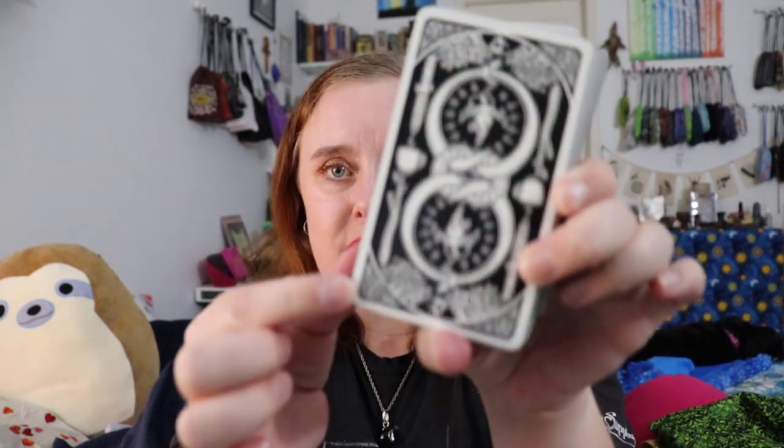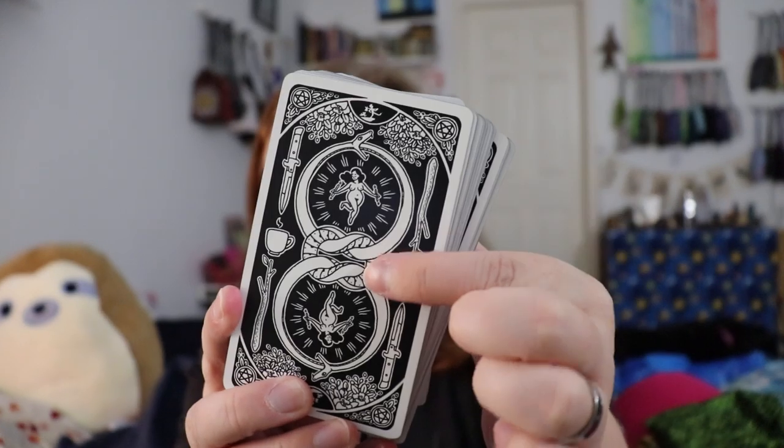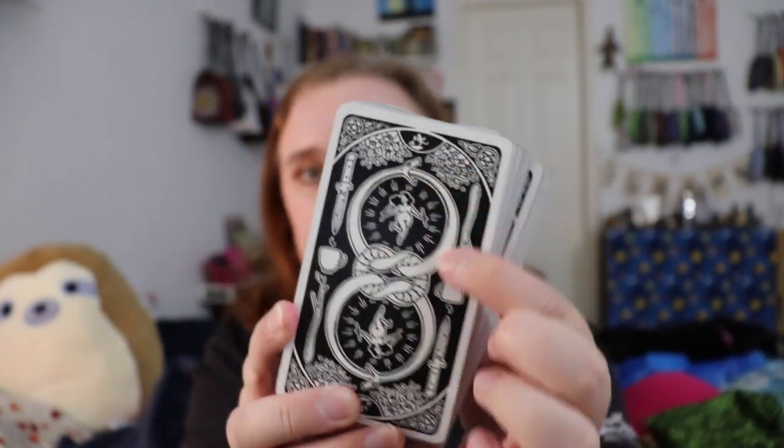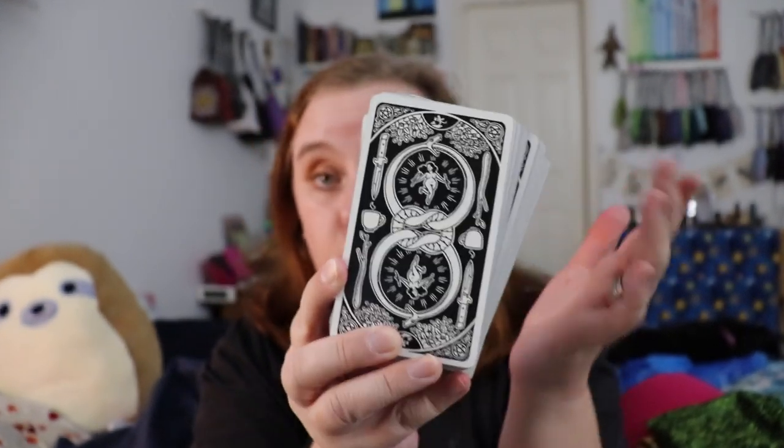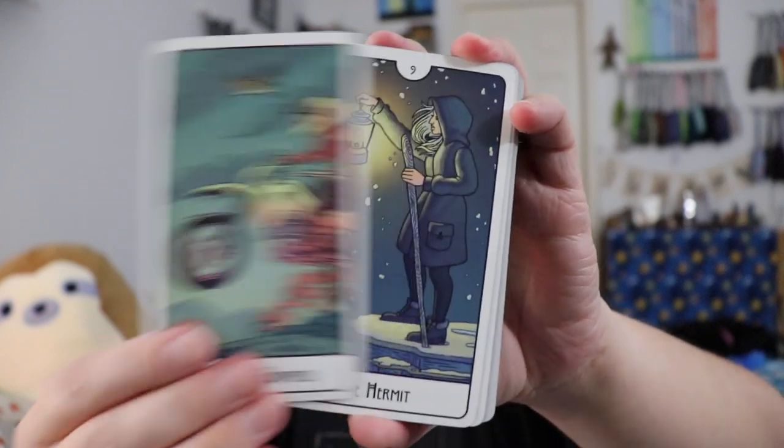You have your daggers, your cups, your wands, and then the pentacles are in the corners of each card. And I just love that we get this really full figured woman here in the middle of this Ouroboros, reminiscent from the world card in this deck. The art and the coloration is everything.